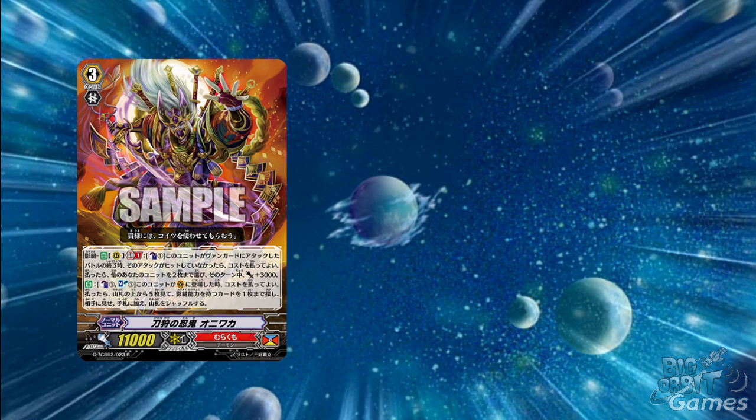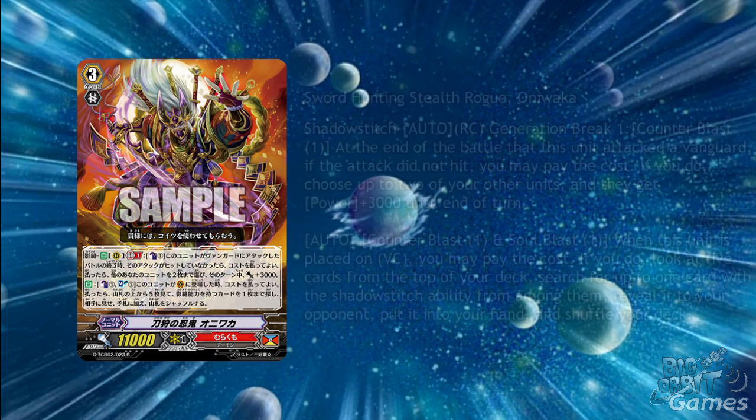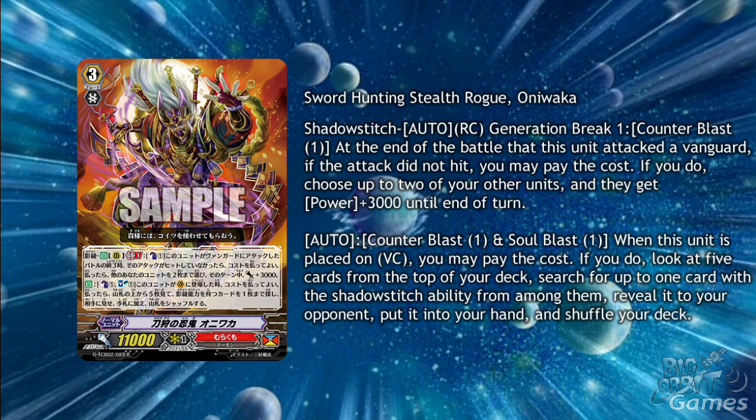Another grade 3 for Murakumo is Sword Hunting Stealth Rogue Oniwaka. This one is a single R, and with Shadow Stitch, Generation Break 1 and Counterblast 1, when this attack doesn't hit a Vanguard, you can choose up to 2 of your other units, and those units get plus 3,000 power until the end of turn.